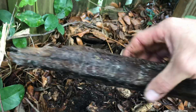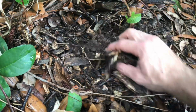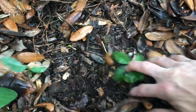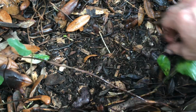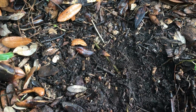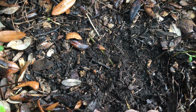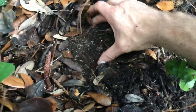That's treated wood, so we definitely don't want anything to do with that, even if it's old and decomposing. So I'm not even going to use that area here. We're going to come right over here and look around a little bit. Ooh, some good aggregation, some mealy bugs in there, some roly-polies. There we go, some centipedes, some earwigs. These are all good decomposers in here. And there's some good roots coming, and they've got bright white hyphae on the end. Here we go. There's some good stuff back in here. That's a great spot right there.